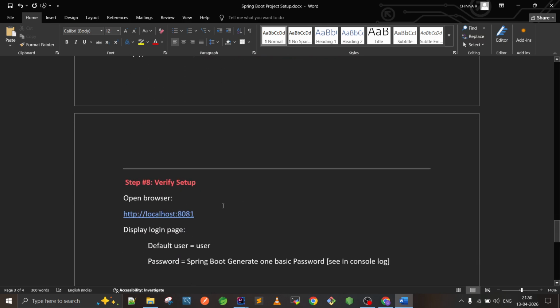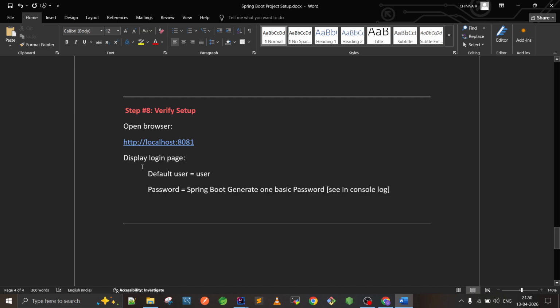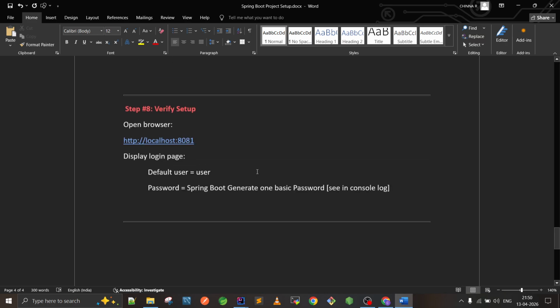Verify the setup in the browser. It displays the login page when I hit this URL. The default username is user, and the password is generated in the console of the IntelliJ project. Copy and paste it in the browser.